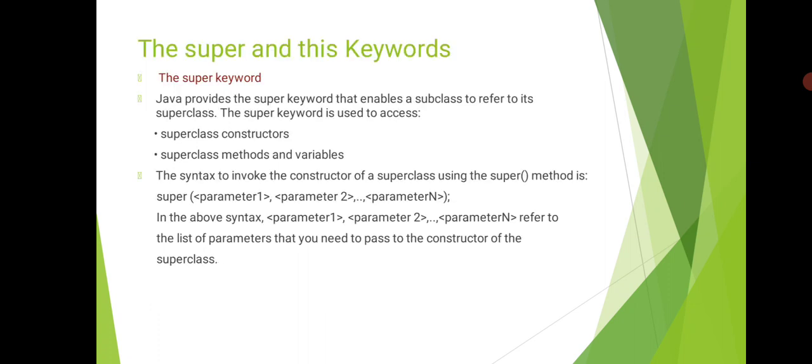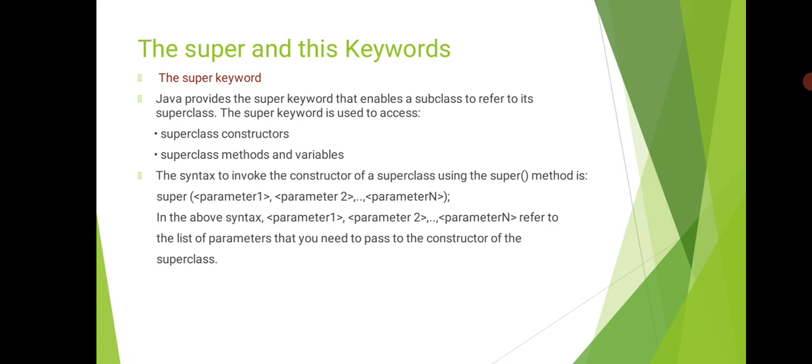So next we study about the super and this keywords. In Java we have 2 important keywords, one is super and the other is this. Here, Java is a case sensitive language. Case sensitive means whenever we want uppercase, then we should use uppercase, otherwise we should use lowercase only.